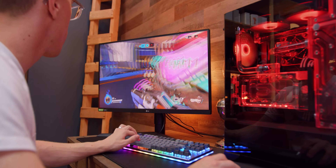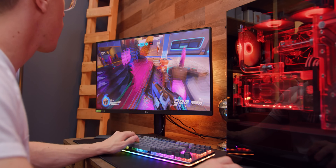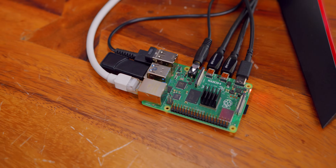Now, while I might have a very high-end setup here, today we're taking a look at something a little bit more on the budget end. If you guys are not familiar with the Raspberry Pi, it is an incredibly versatile little computer. Not only are they dirt cheap, but they're also one of the easiest ways to get into learning how to work on computers, and especially when you get into the Linux side — it can be frustrating, but you can also do a lot of cool stuff with it.